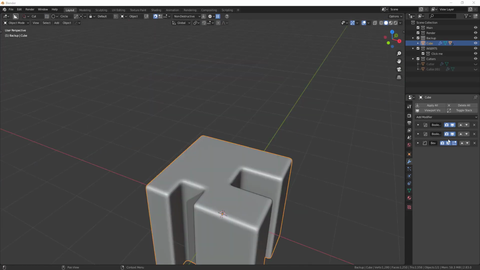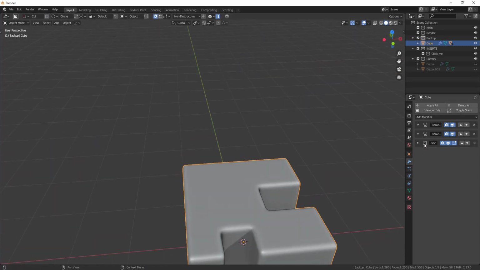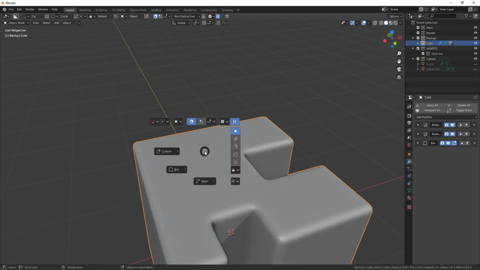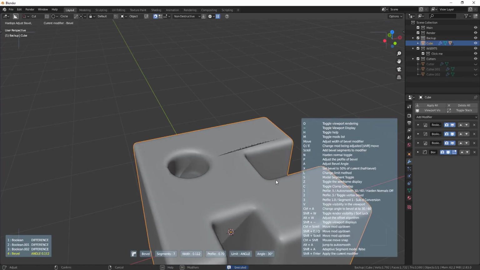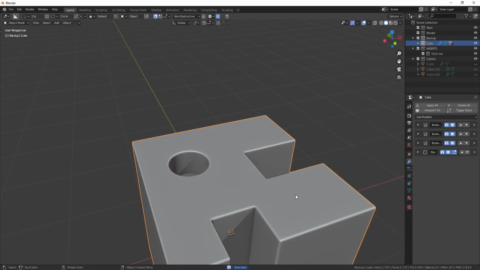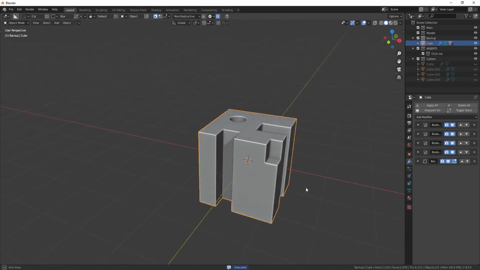So you can really begin to see how useful the bevel modifier is and how you can start stacking this with other modifiers to get really cool designs, much like the ones we use in hard surface all the time. You can kind of adjust the offset whenever you need to. You can do everything you need to do with just a few simple Boolean cuts and bevels.